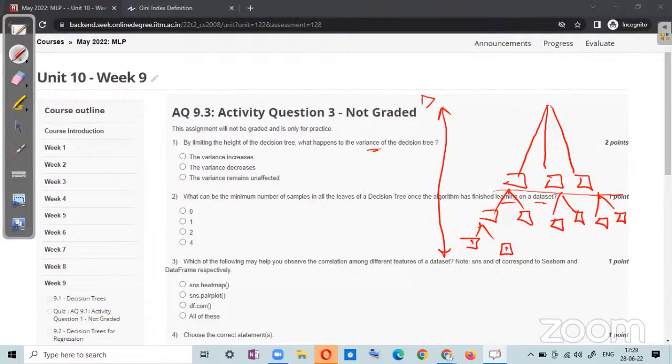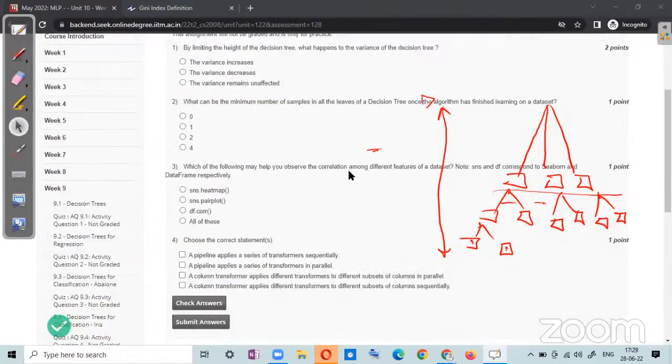Okay. So the third question is saying, which of the following may help you observe the correlation among different features of a data set? Notation and df correspond to seaborn and data frame. So all of these methods can be used to check the correlation coefficient. sns.heatmap also helps you to check the correlation, it just represents it in a colorful manner. sns.pairplot also helps you to see the correlation, and df.corr gives it to you in matrix form.